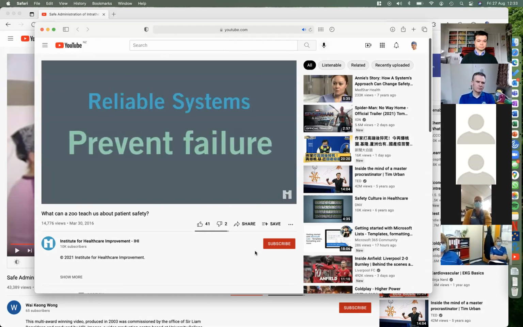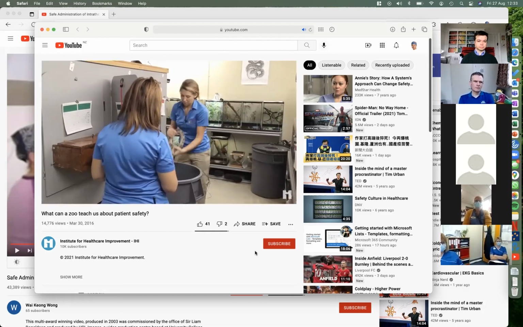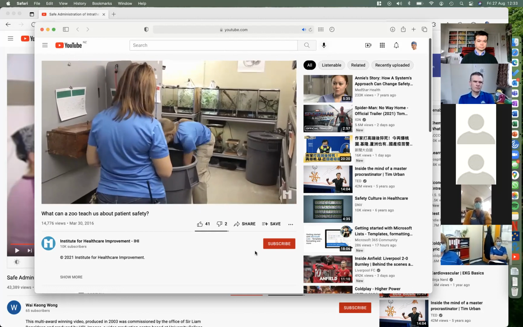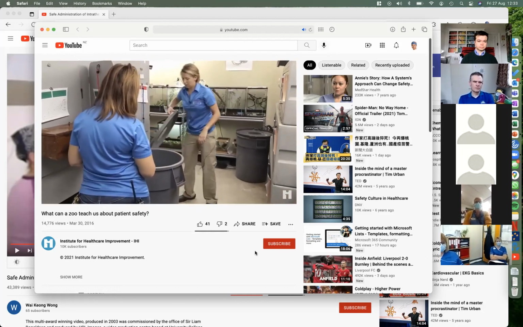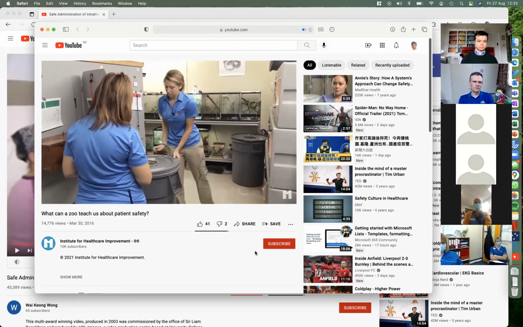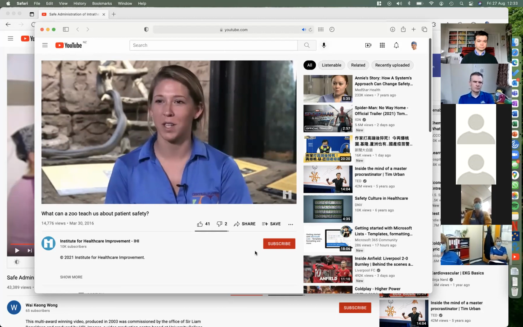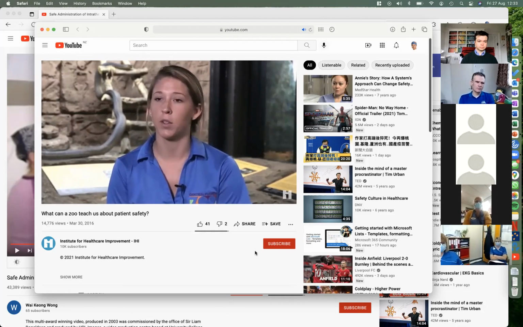But what if a failure does occur? When keepers handle snakes, they work in pairs, so that if something goes wrong, there's a trained person there to help them. We're expected to work really closely with our coworkers and our managers. We have a very open relationship when it comes to trust and being able to speak up.